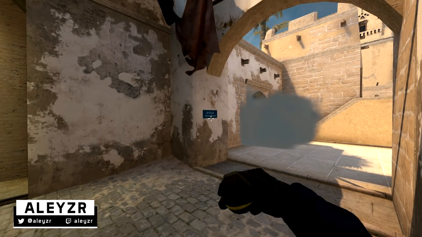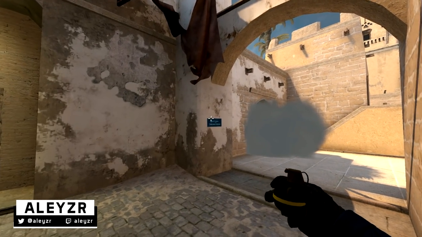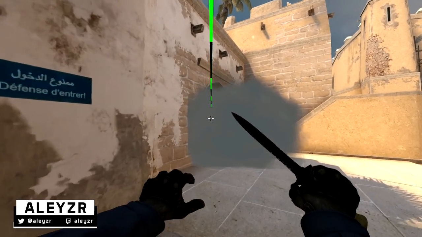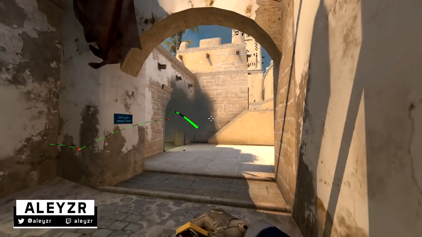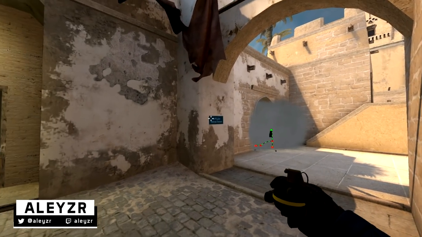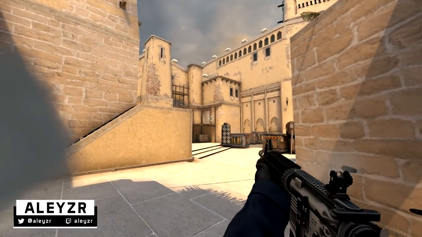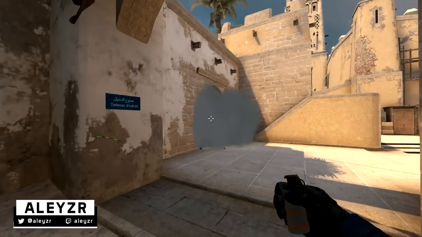So one thing that you can do is you let them come into the connector, you get yourself into this corner, have a look at this blue sign, follow the top line of it, and then just run a little bit forward and do this nade. Just make sure that you don't run too far so you're not exposed towards the ape palace. So, like this. Make sure you stop here so the palace player can't see you. And that's the first thing that you can do.